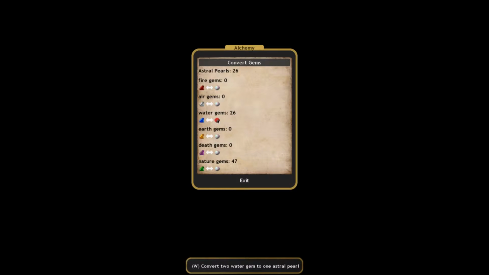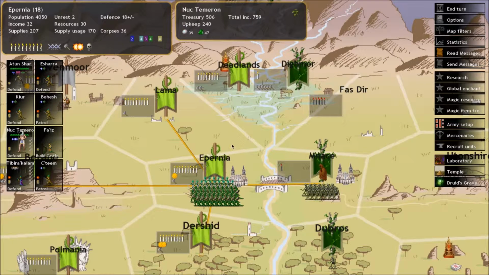Same with the water gems. I don't intend to use water spells at all this game. I want to use astral spells. That's where I'm focused. My god has 4 astral magic. So now we have 39 astral pearls and 47 nature gems. See, and that's reflected up here in the center window. 39 astral pearls, 47 nature gems.